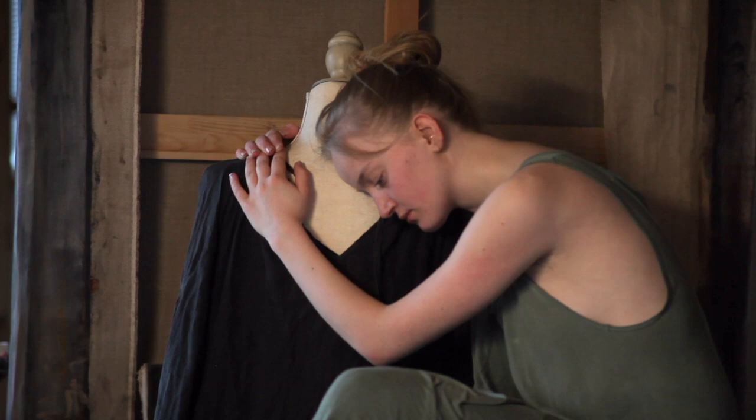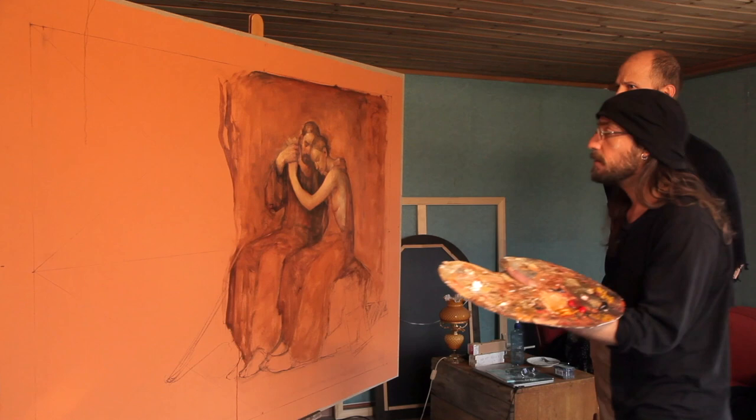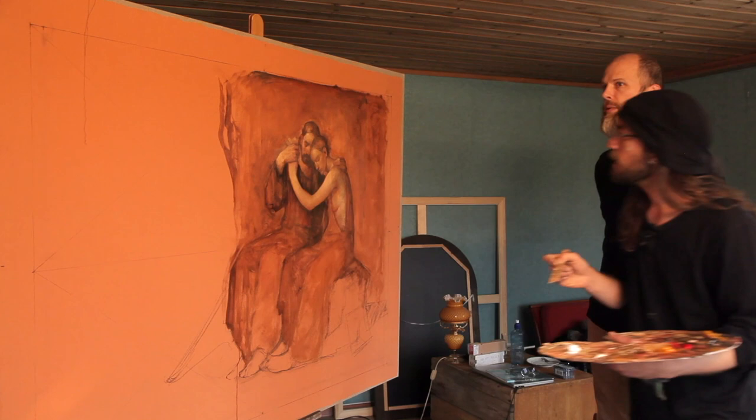Well, maybe then I could just bring them all a bit closer to the window. I'm not thinking about adding some artificial light yet. It's still some, but it's not that much.